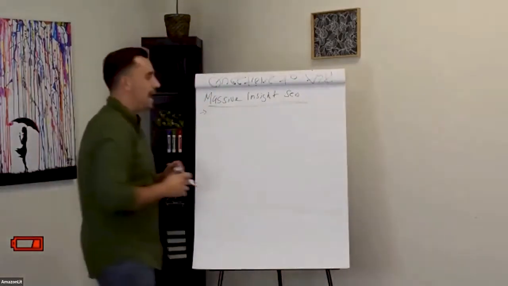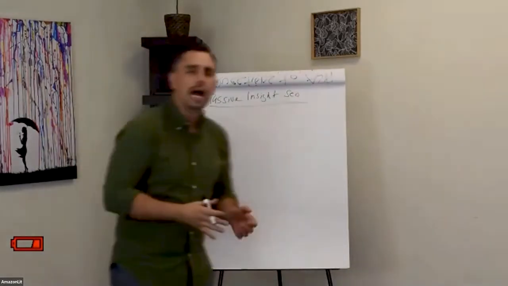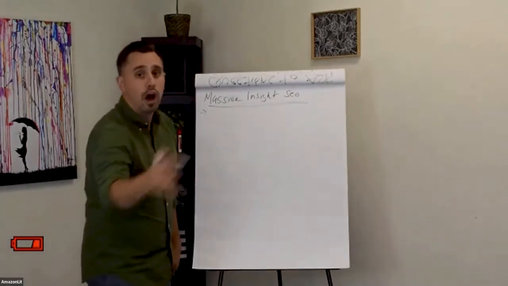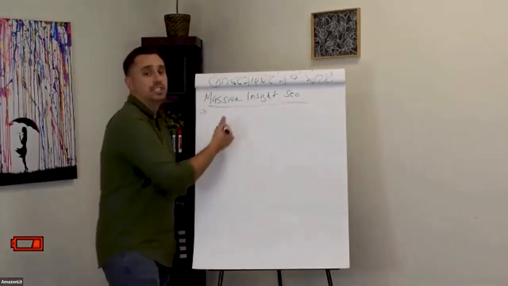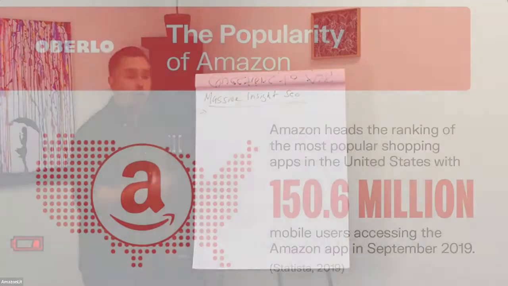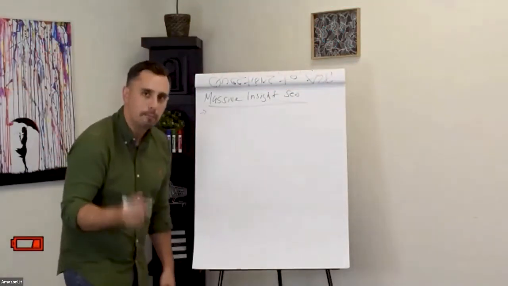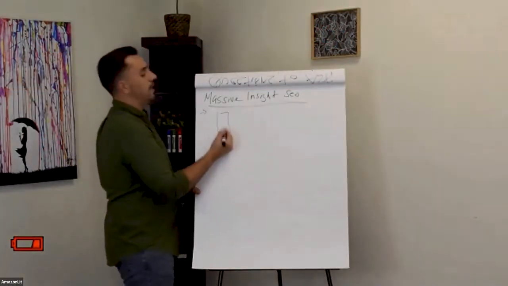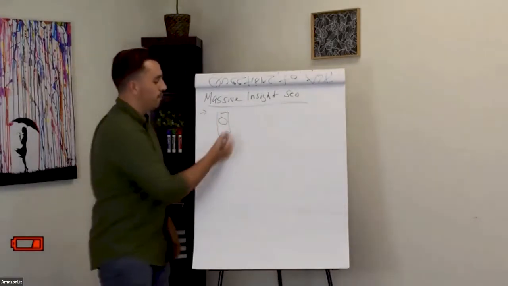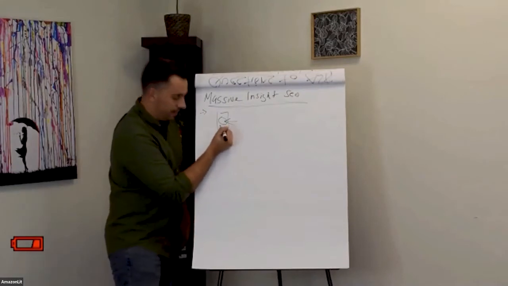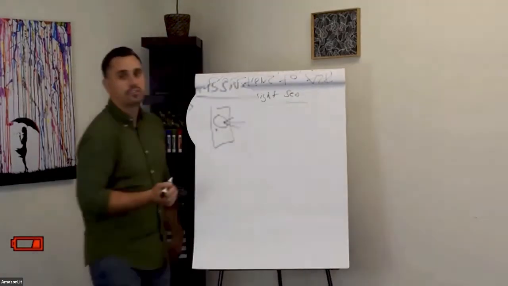There's nine different factors to the Amazon buy box. Mobile shopping is growing rapidly, even more so this year than the year before. I think last year two-thirds of all smartphone users have online shopping apps on their phone. Over 150 million Amazon users last year purchased through the Amazon app at one time or another. That is huge, because when it comes to the buy box, there's really only one seller on that smartphone, and it's whoever the buy box seller is. The font is like a size one font to see any other sellers. You'd have to click that tiny little font and then see what other sellers are selling on it.